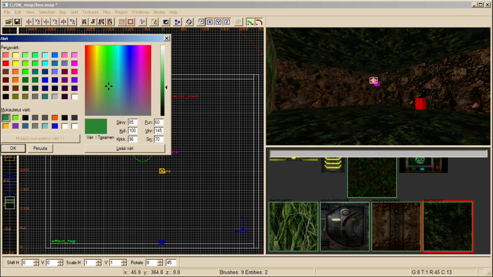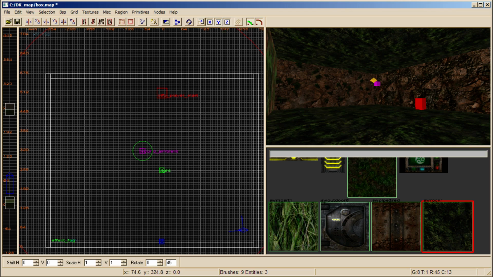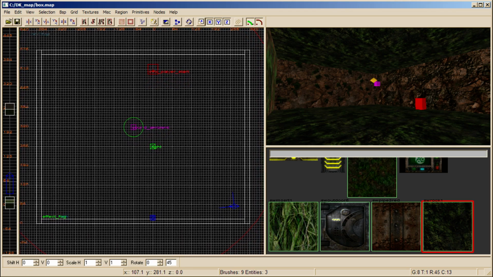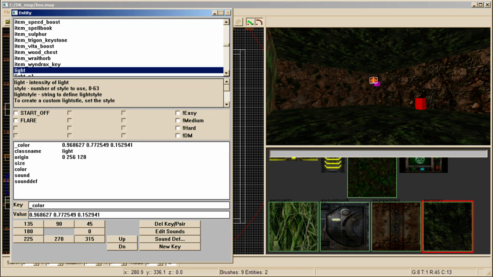Now select, I don't know, yellow, for example, and press OK. And now we have yellow light over there. And now if you go to the entity view by pressing N, you can see that there's an underscore color option here.